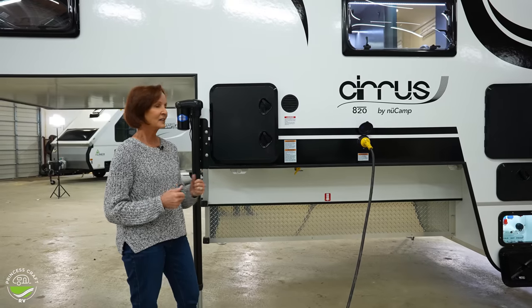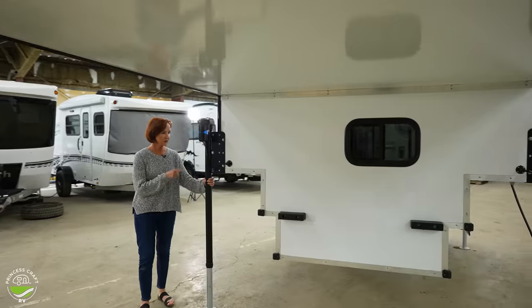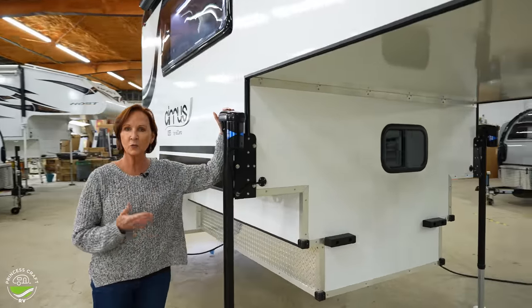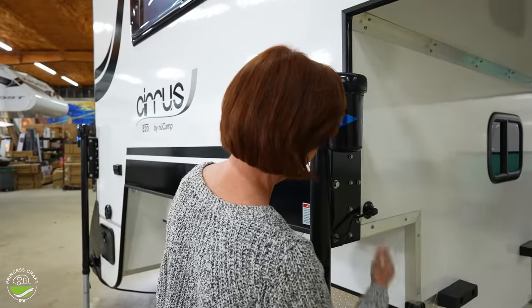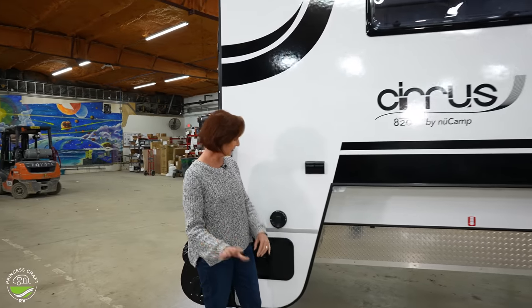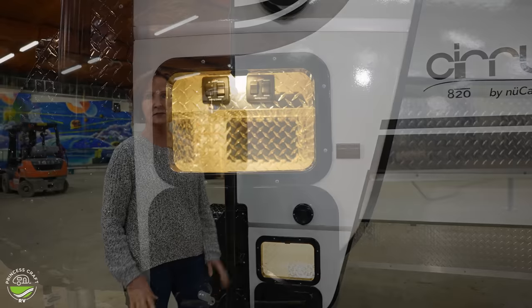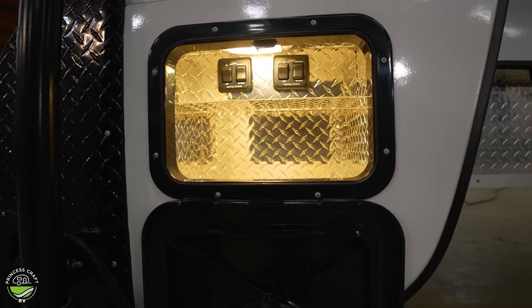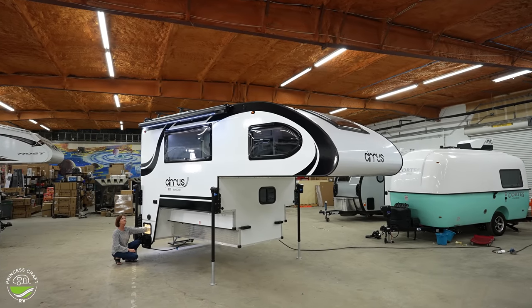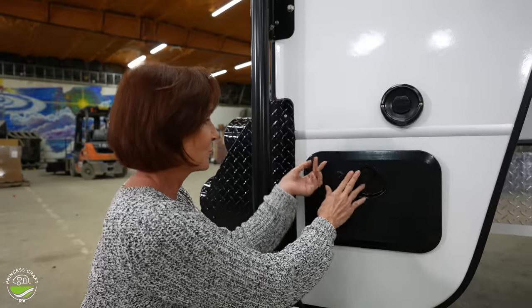This is a great place to talk about the diamond plate on the bottom — that area is where your truck is going to be when you're sliding in and out. They keep that protected. The silver diamond plate makes it a little sturdier in case it gets rubbed when you're loading and unloading. Moving around to the front, there's an access panel and we can talk about the electric jacks. There is always a way to manually crank them if you run out of power, and easy access for any repairs. You want to be sure you have electric jacks for an easy load. Over here on the end, you have some regular 110 outlets for outside use, the Aldi venting, and another compartment below. You'll also see at the top your awning controls — the eight-foot side awning and six-foot rear awning are both electric, with an on/off switch and then the extend switch.